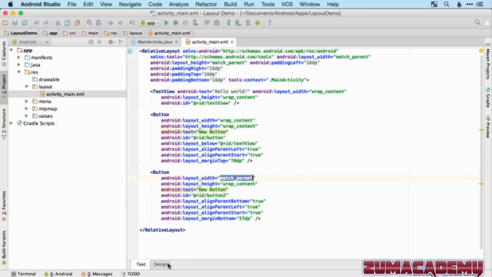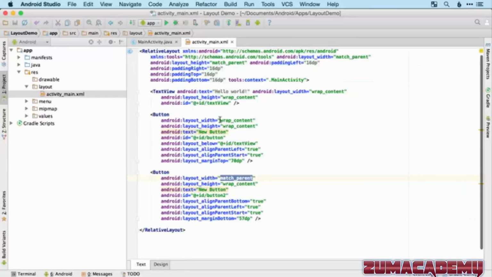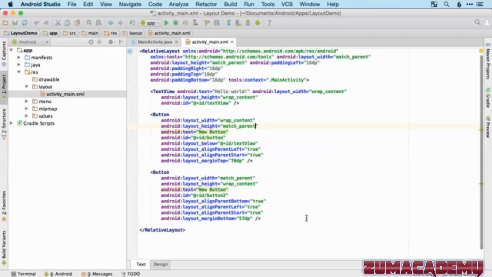And we can do the same here. We don't have to use the drop down menus in the design view. We could just change the text here. So if I want to change the height of that button, this is going to be a disaster, but I can change the height of that first button to match parent and then have a look at the design view, and it's changed the height of that button. It looks really weird. So I'm just going to change that back. But there we go. So now you can see that if you've added a button and you want to change any of the parameters, this is probably the best place to do it.